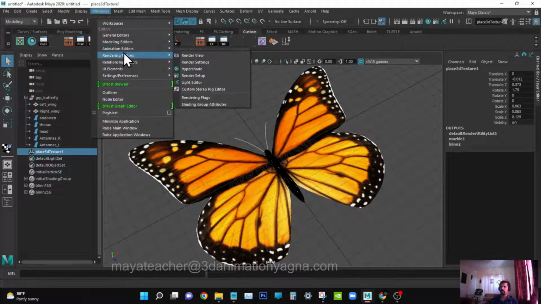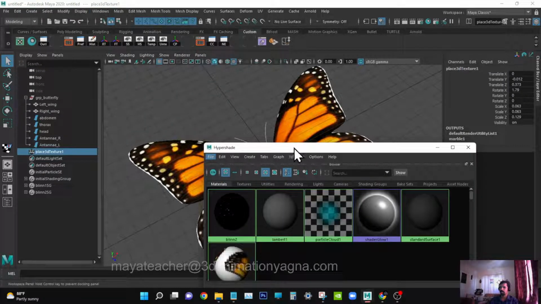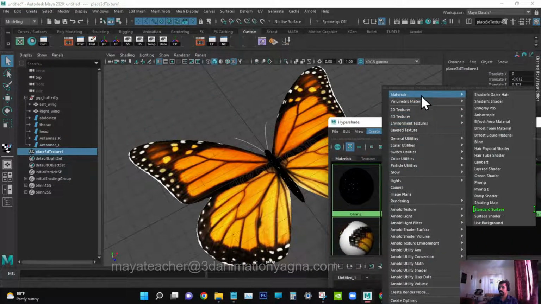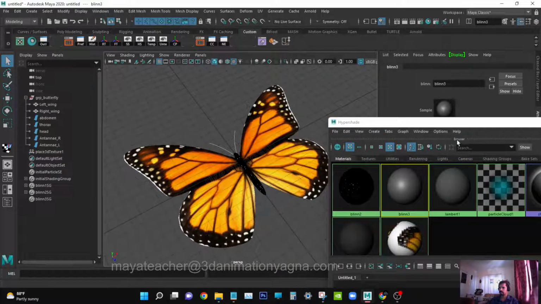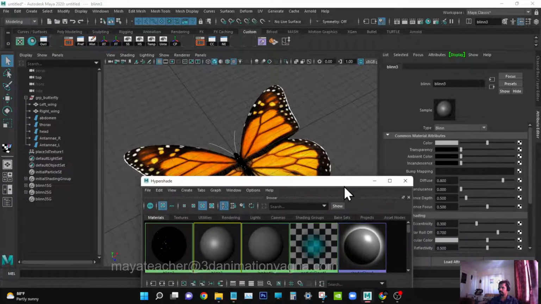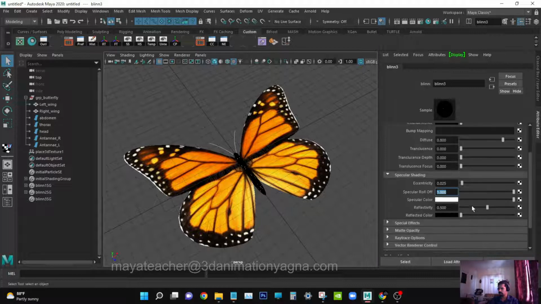Now go to same Hypershade, create one more shader, materials blend. This is for antenna. Minimize this. Shining should be like eccentricity should be on. This should be 0.025 and roll off should be 1, color should be full, reflection is 0.